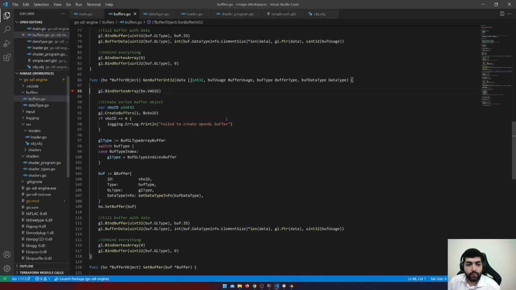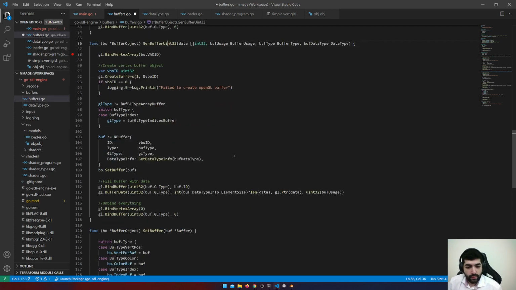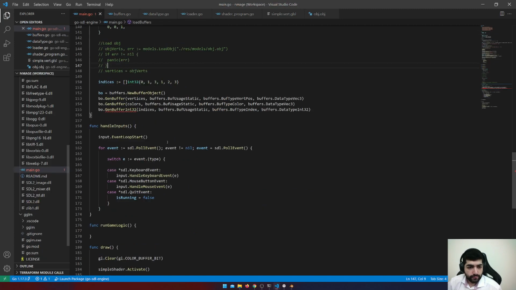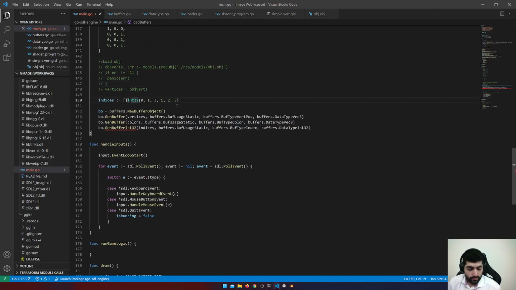So we have here, we'll call it a uint, a uint32, and so the data becomes uint, and the data type that we pass becomes different. So this is a uint.